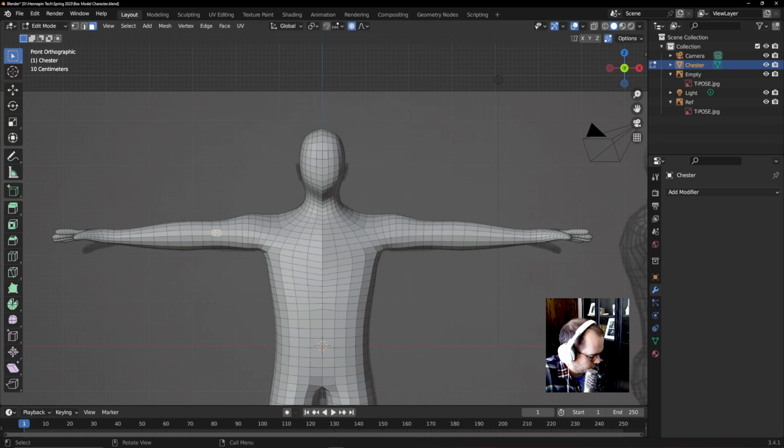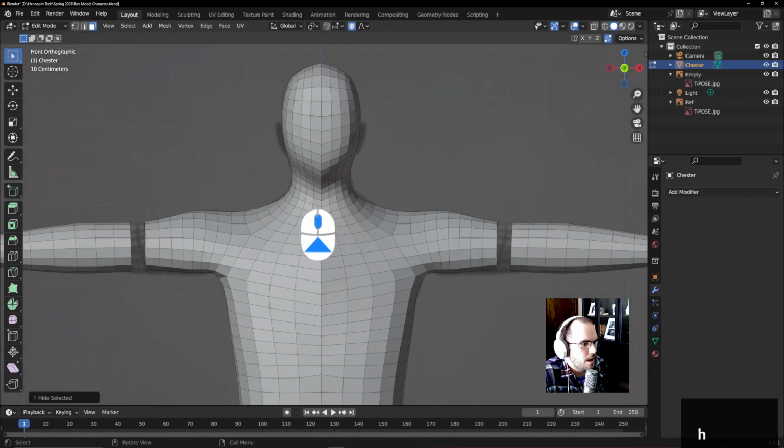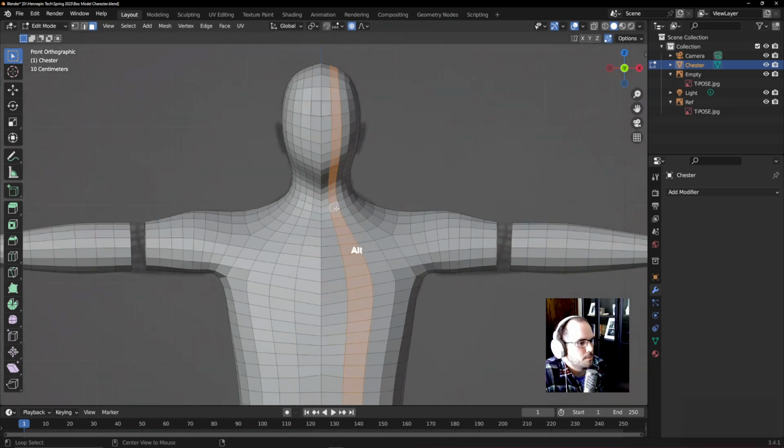So I'm going to Alt click here to grab this loop, and I'm going to H to hide that, and then find the corresponding one here. If that's his shoulder, it goes like 1, 2, 3 more. I'm going to Alt click that loop there, H to hide it, and it would probably go up. Can I select a loop this way, please?